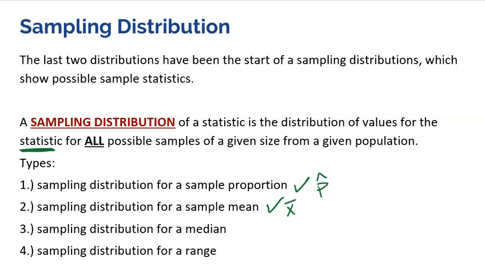Imagine you were to look at every possible sample and you found the X bar, the sample mean of every sample, and you were to look at a picture of it. That's a sampling distribution. Now, we focus in this class on proportions and means, but you can even do it for medians. You could find the median of every possible sample, and boom, that's a sampling distribution for the median. You can even do it for range. Most people don't, especially in this class, but you could. You could find the range of your sample, max minus min, and find the range of another sample, and another, and take all of those ranges and make a display of it.